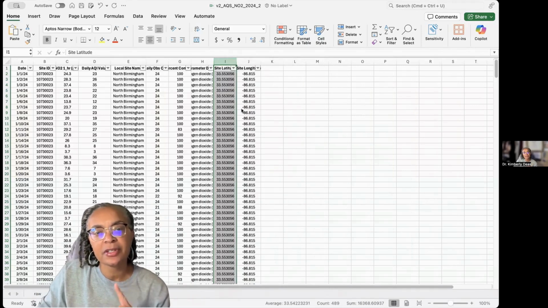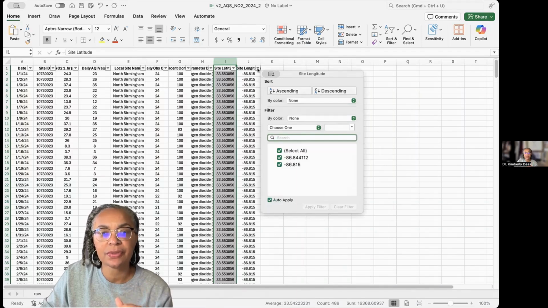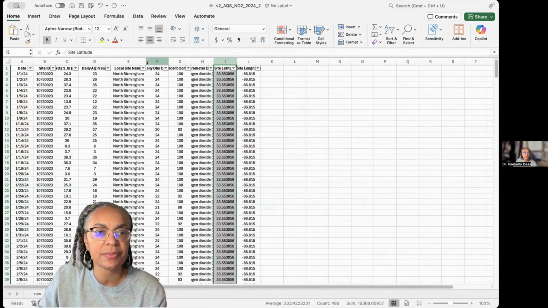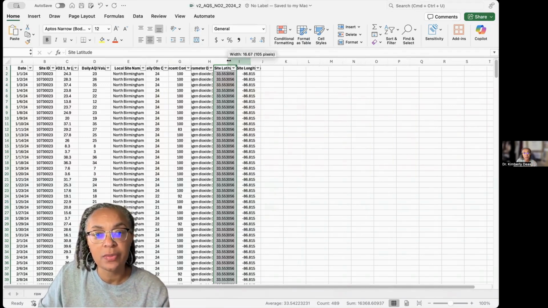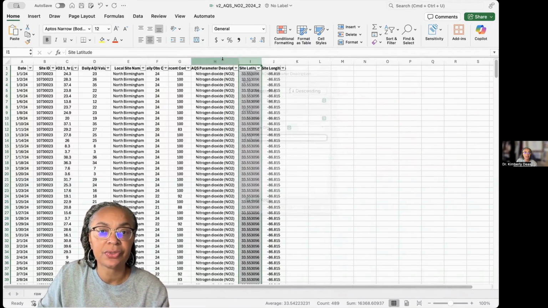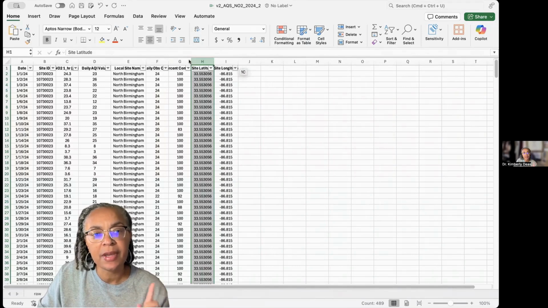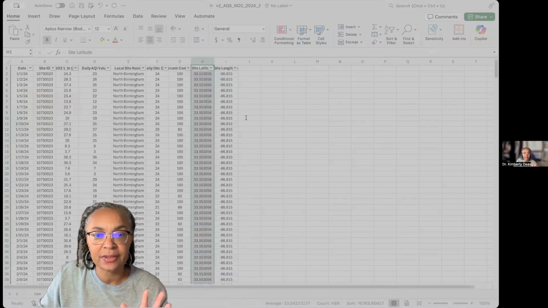And eventually I'm going to delete the latitude and longitude once I convert that to zip code. So let's just see how many different ones we have. We have 2, so that means we probably have at least two different zip codes. Okay, so now that I've deleted the unnecessary columns, now I'm going to save it again. And I think one more thing I'm going to delete is the NO2 because we already know that we're looking for NO2. And then I'm actually going to rename this Alabama, just so that I know. This is just good practice.